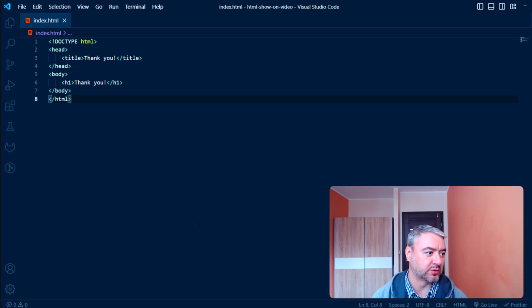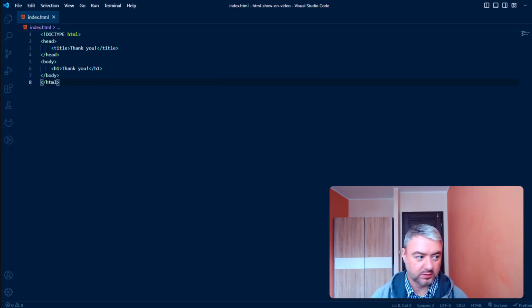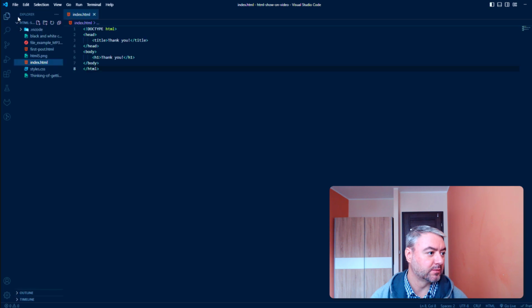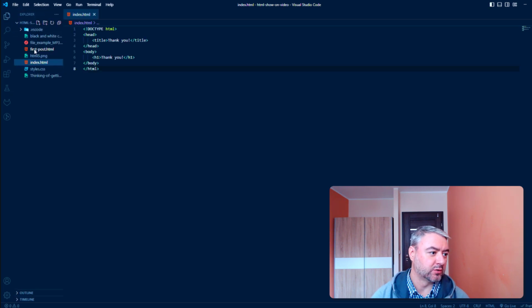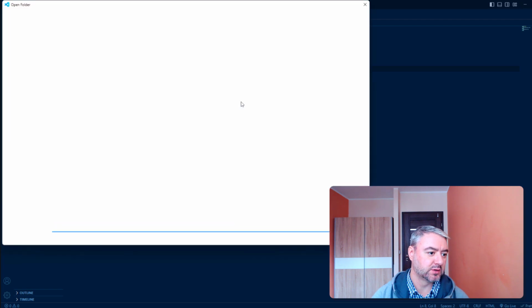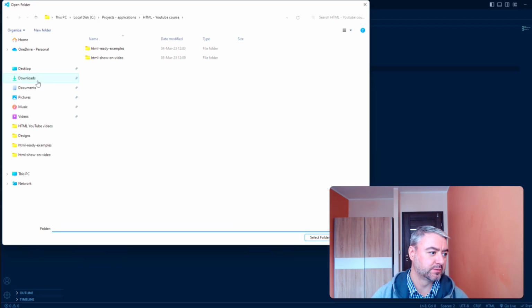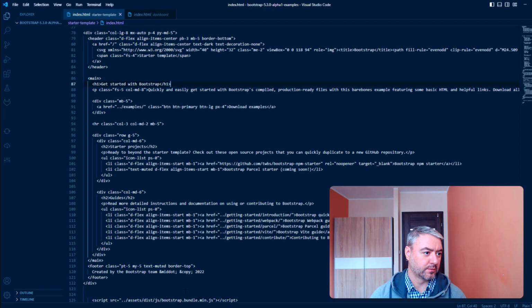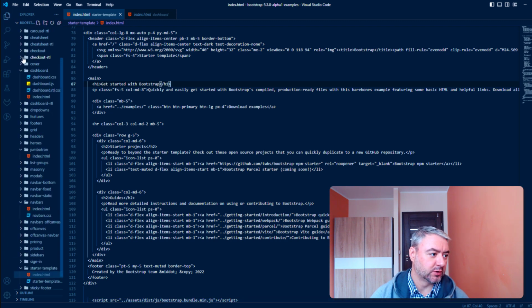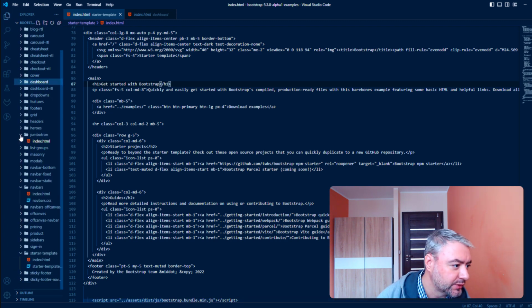All right, let's make it smaller. I will open just the whole folder of the examples I've already extracted. And here you have a whole bunch of folders.